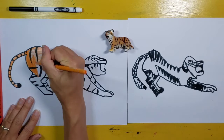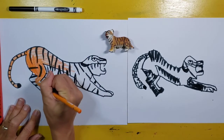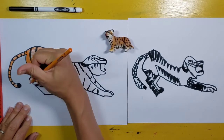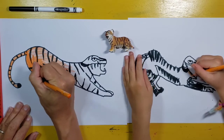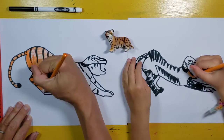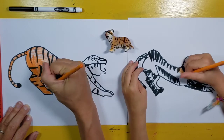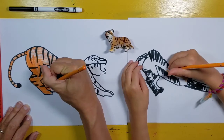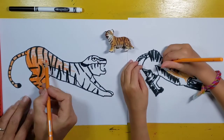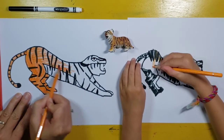All right, now we color all of the orange. So remember, leave the belly white, don't color in his belly, and then leave the bottom part of the face white too. Those are the two white sections of the tiger that we don't want to touch. The rest, orange, and black stripes, of course.